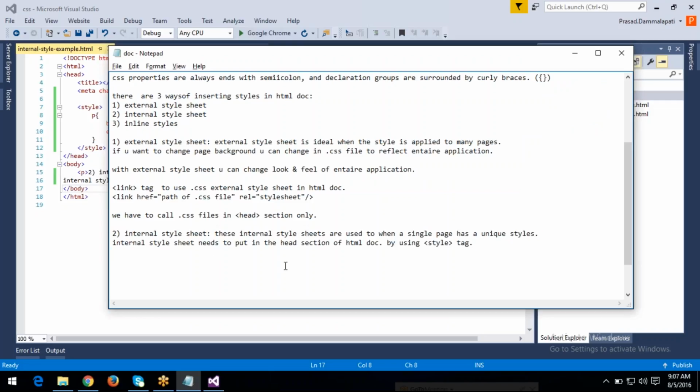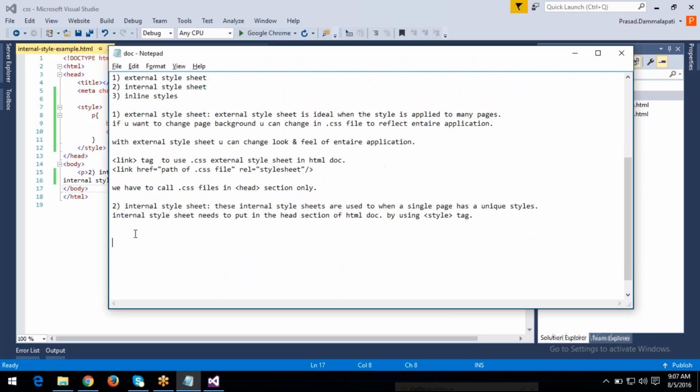And the next one is inline styles. Third one is inline styles.